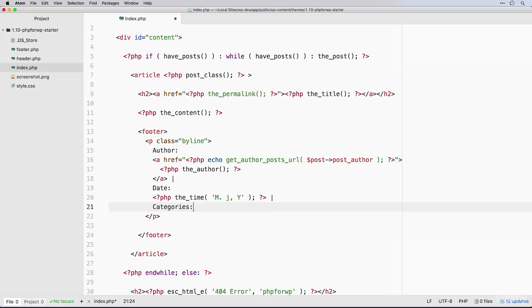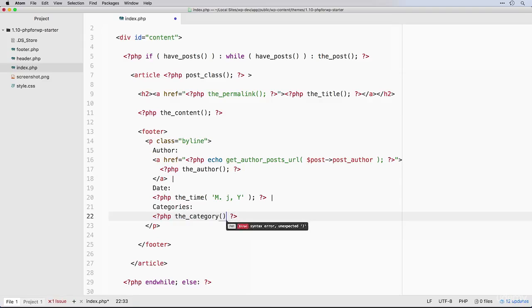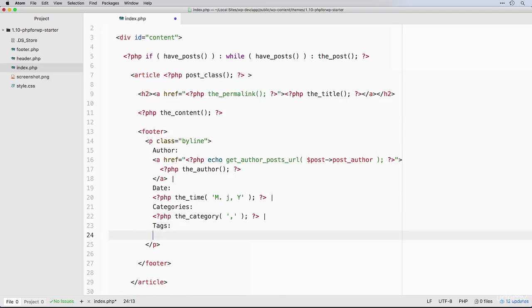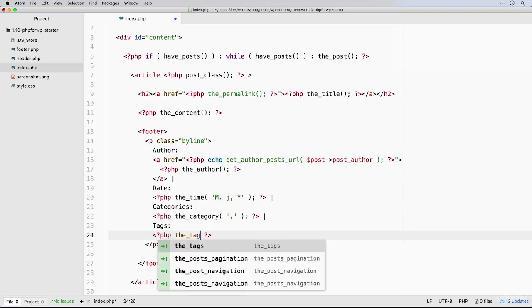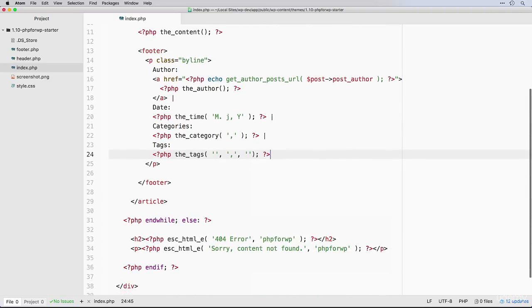We could do the categories of this post, and that looks like the category. And we simply put in between what separator we want. So we'll have commas between the different categories if there's more than one. And we'll put tags last. That makes sense. So this is some pretty generic different options that you'll see. You know, we've got the author, the date, the categories, and for tags, this is going to be a little bit different. It wants something to appear before, a separator, and then anything that it could appear after. If you're doing a tag cloud or something like that, you need to wrap it in. So those are some basic things we have there.